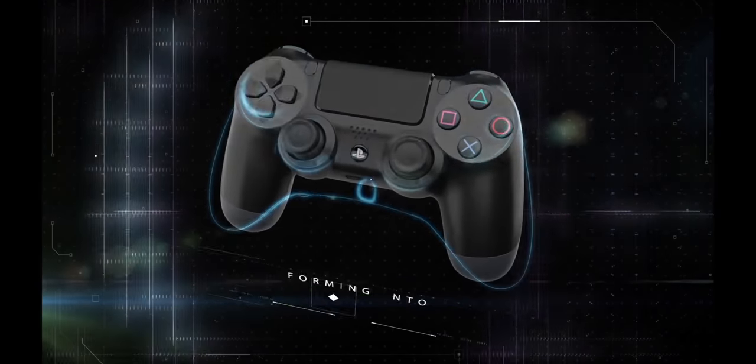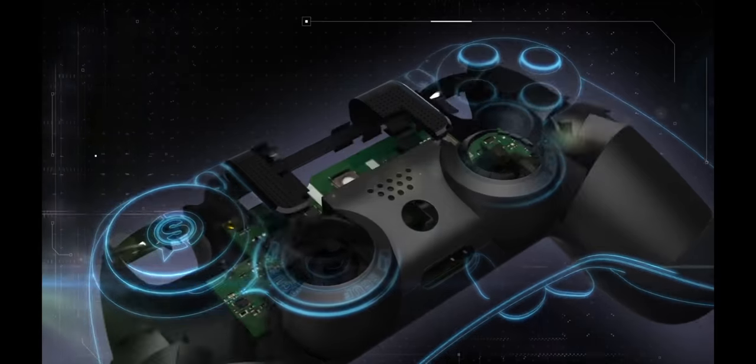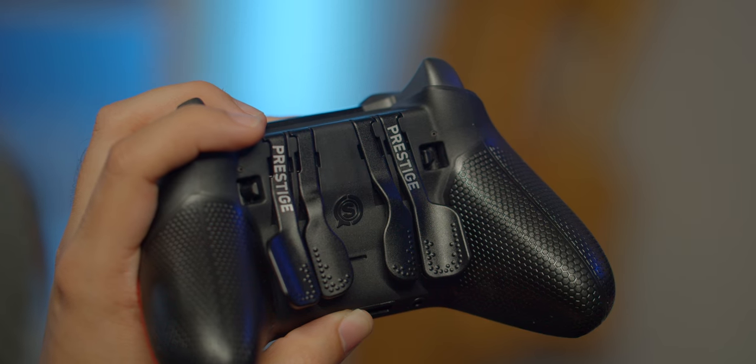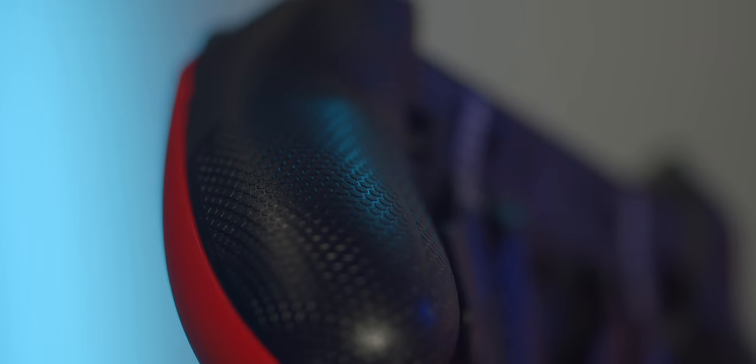This is very similar to how the PS4 Infinity was upgraded with the SCUF Impact, featuring a new shell design. But in this case, it's still sticking to the same shape and grip as the Xbox One, just with some major changes. One of the changes that's a little smaller but actually really important is the grip design. On the SCUF Infinity, they could pull off one section of the Xbox One controller and replace it with their grip, which was good. But because this is a shell design of their own, it now wraps around the entire back of the controller and relies on a small molded grip design with little hexagons, which is really comfortable and makes it very grippy.